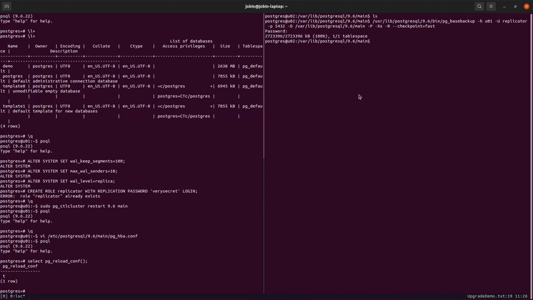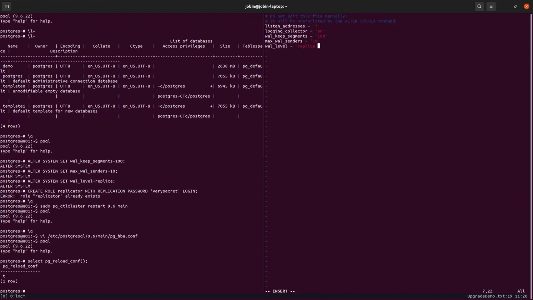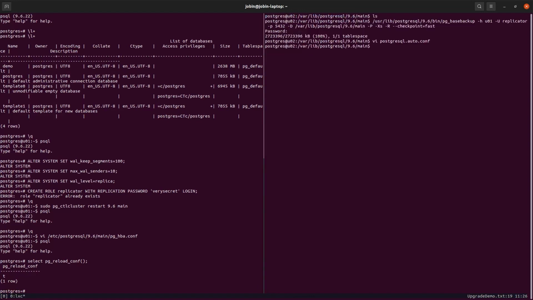If we want to set the standby as a hot standby, we can edit the parameter, say vi postgresql.auto.conf, and we can just add a line hot_standby equal to on. Okay, and save and quit.